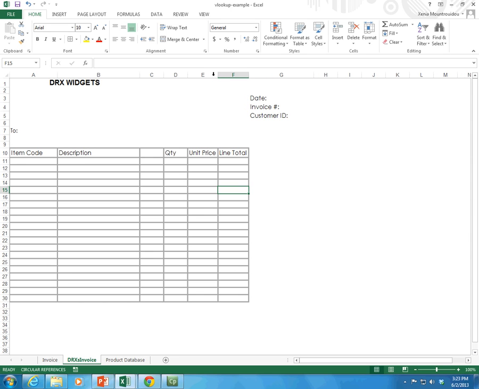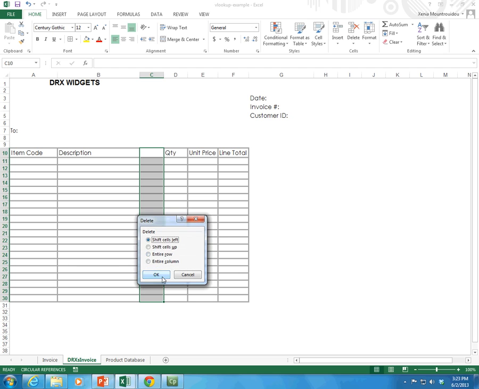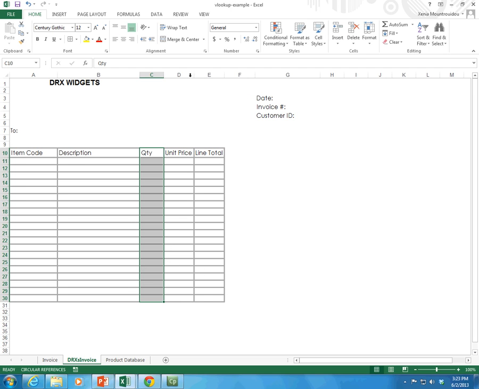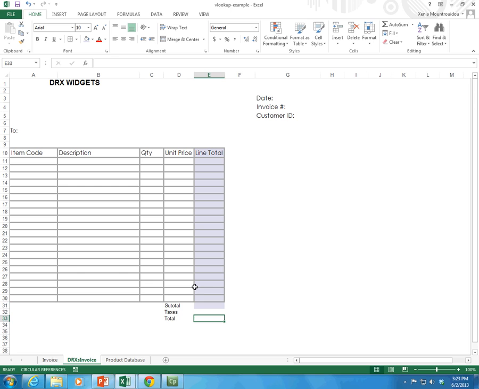Finally, I do not need this column, so I'm going to select it and delete it. Shift to the left, increase my unit price, and now it almost looks perfect. Okay, so I'm gonna have a subtotal and taxes and then total, and then I can use the bucket, make this purple and this purple and this purple, and that's it.